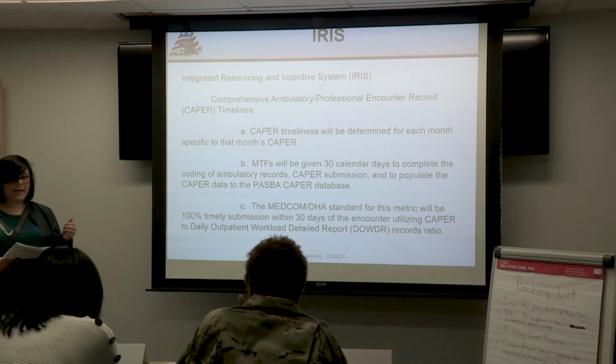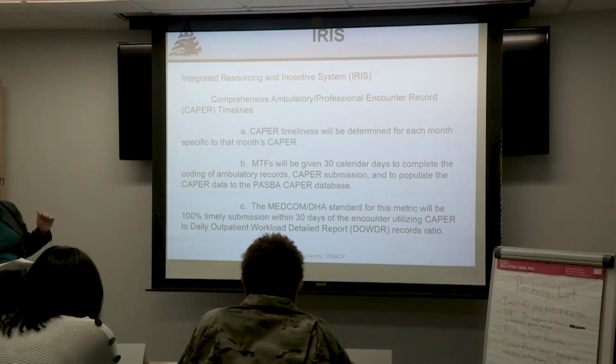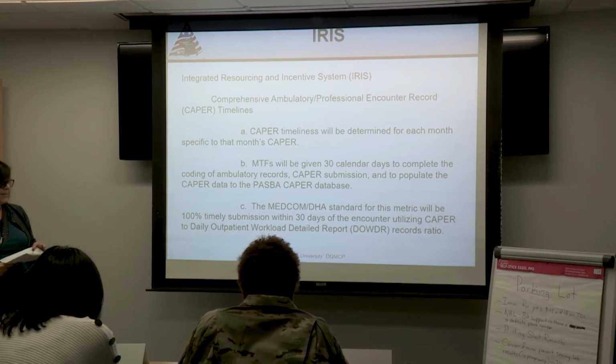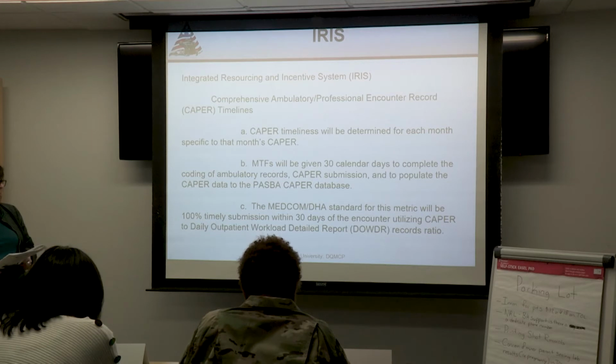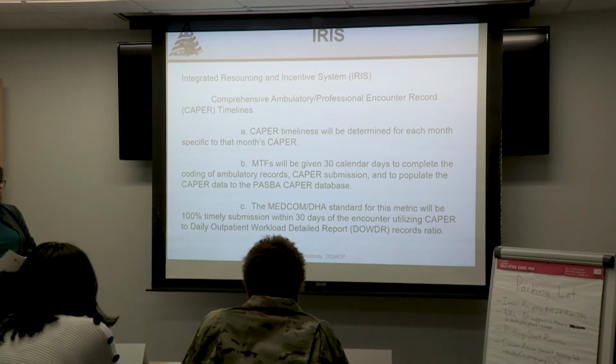MTFs will be given 30 calendar days to complete coding of ambulatory records, our CAPER submission, and to populate the CAPER data in the PASBA CAPER database. Well, it's no longer PASBA. So the MedCom and DHA standard for this metric is 100% timely submission within 30 days of the encounter utilizing the daily outpatient workload detailed report records ratio.